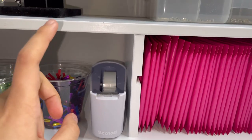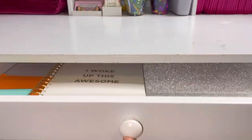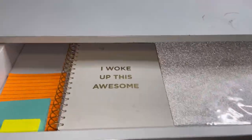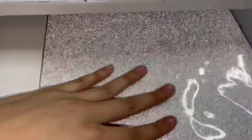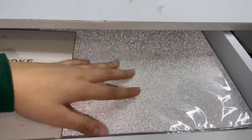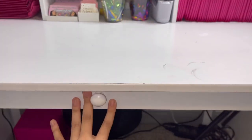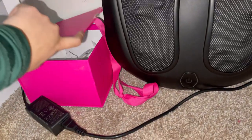Here's my scotch tape and tape dispenser. My desk has this drawer which I rarely open — it has my notebooks and sticky notes. This super shiny background is what I use for all my item photos on my website, and I keep it in this drawer. Down here I have a foot massager, and then a box that my dog Chloe chewed up where I keep all the receipts for anything I purchased for my business.